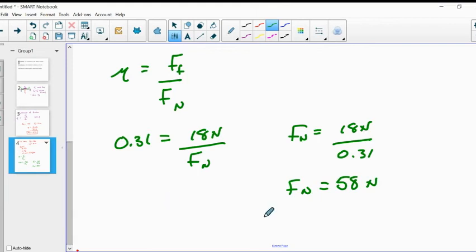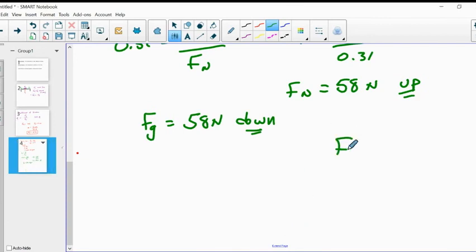Okay, now what is our force of gravity? Well, gravity is the same magnitude, but it is in an opposite direction. So this would be up, and this would be down. If you would like, you could say that in terms of a positive or negative number. You could say that the Fn is a positive 58 newtons and our Fg is a negative 58 newtons. I love using the words up, down to describe it. Okay. We know our force of gravity.